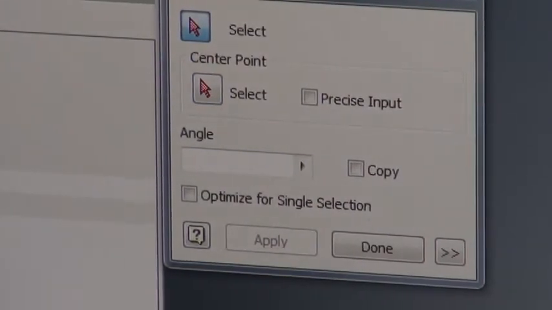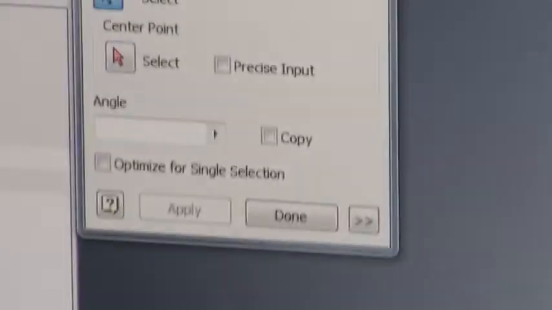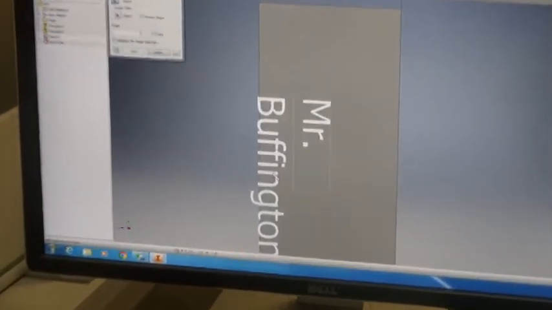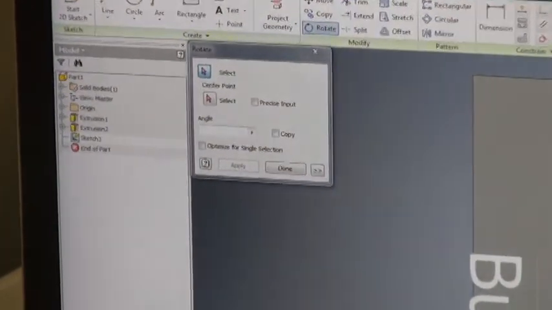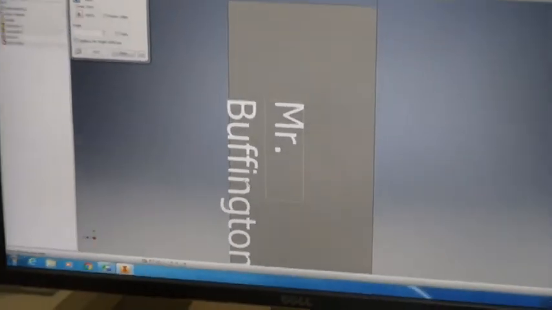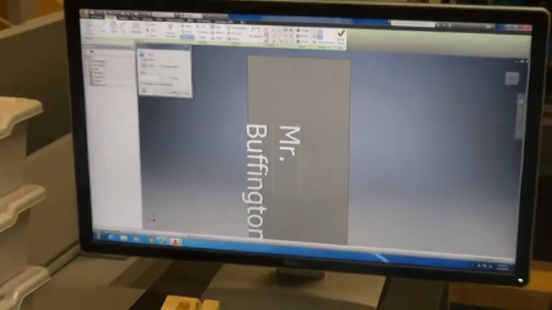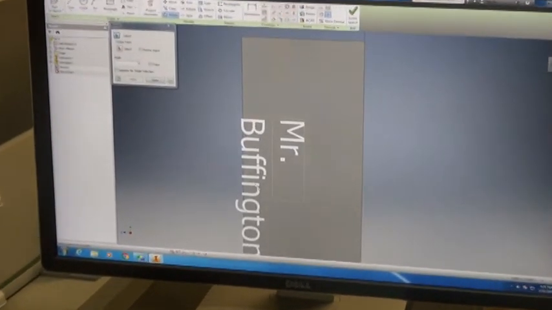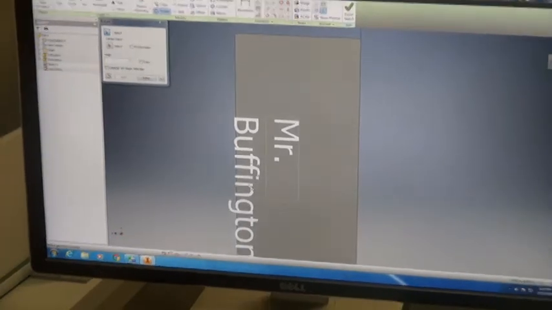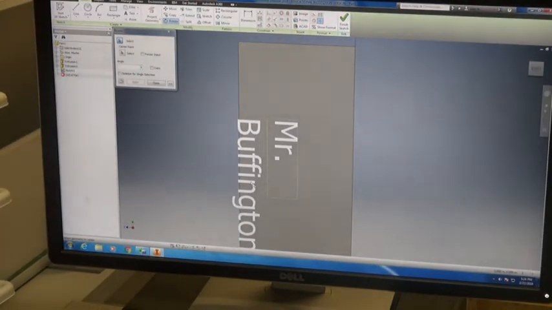So there you have it there. I'm doing this by myself, so there it is. I rotate 90 degrees. You type in 90 degrees over there in the angle block, and it'll rotate. You click done. And that moves your name right there 90 degrees. Remember, it was horizontal, so 90 degrees off vertical is right there. It's 270 really. Okay, so you can move that name by clicking on it and sliding it up to the right.